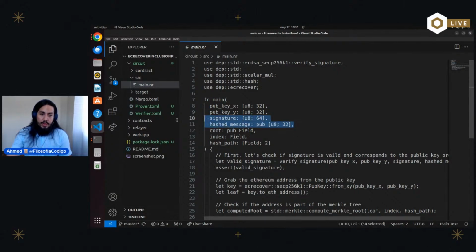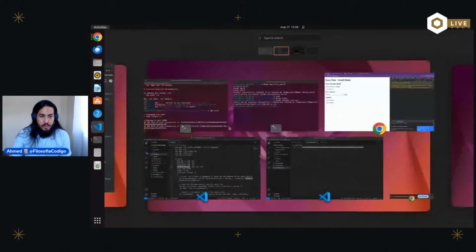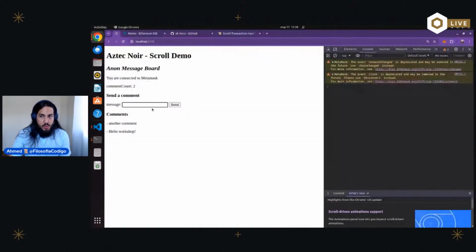These are the two important ones. The other parameters are because instead of using a list, we're using a Merkle tree because it's cheaper. But these are the two important parameters: the signature and the message. The message is what's input here, and your signature is generated from MetaMask.